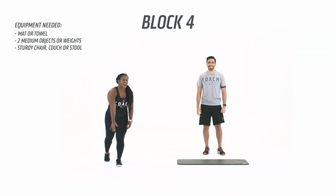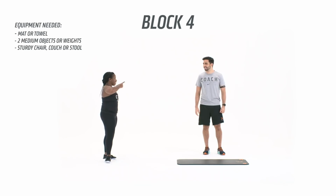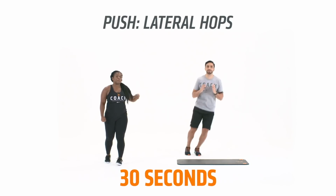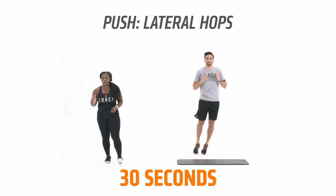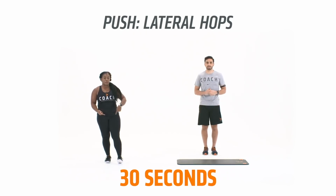We have a cardio round coming at you. 8 minutes of work. We're going to knock out 3 rounds. Are you ready? Yes. Let's do it. So lateral hops you're starting off with. You're jumping side to side. Imagine that you're jumping over something on the ground. Keeping it light on the feet. Option here is you can just step it over instead.